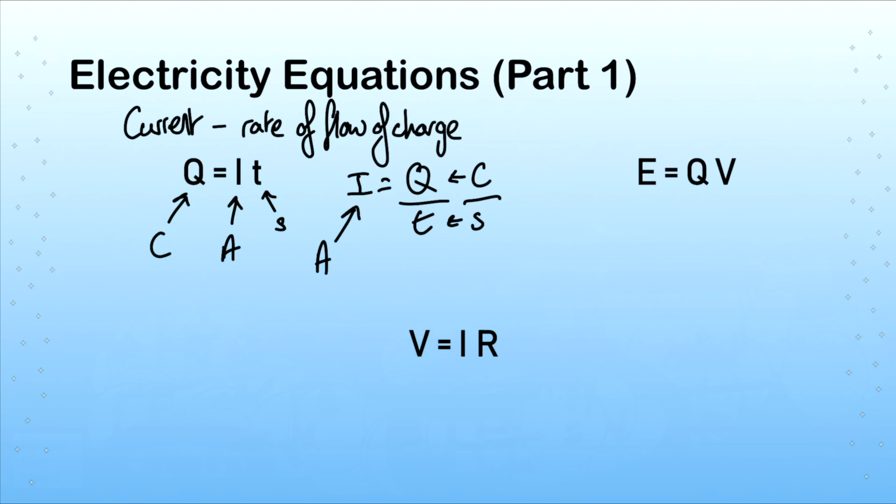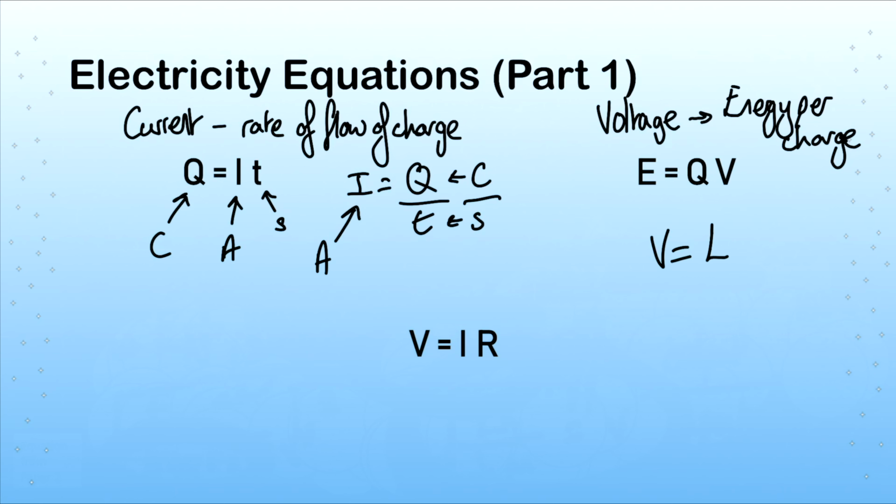The second equation here on the right-hand side is the definition of voltage, or potential difference is a better way of putting it. Although in the examinations, you can use either term completely interchangeably and they won't mind at all. And voltage is the energy per charge. That's its definition as an equation. And if we rearrange this one that we have here, it's V equals energy per charge. How much energy does each electron or each ion have as it moves through a circuit or through something that can conduct electricity?